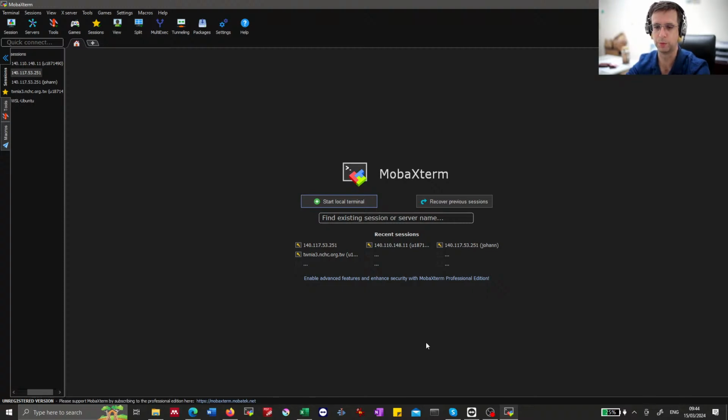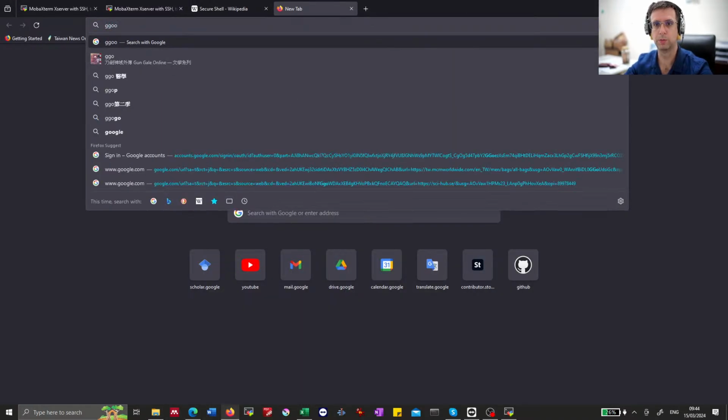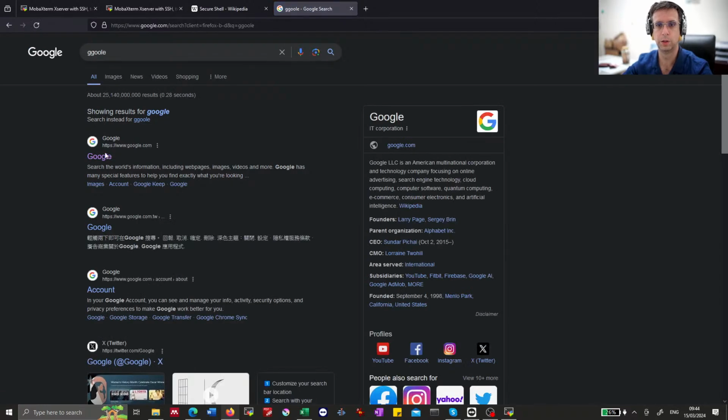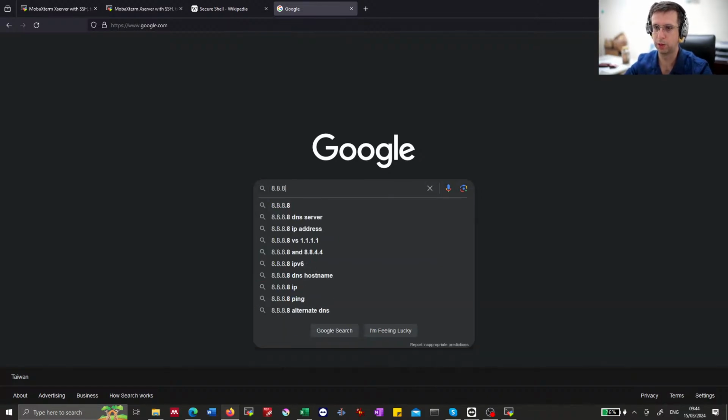For example, if you look for Google, in principle, there's a computer behind this website that provides you this web service.